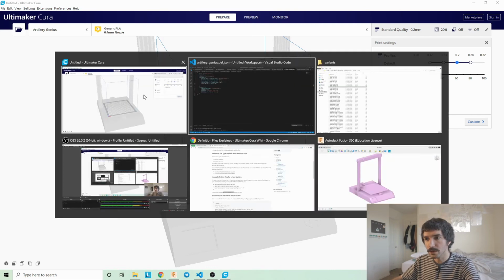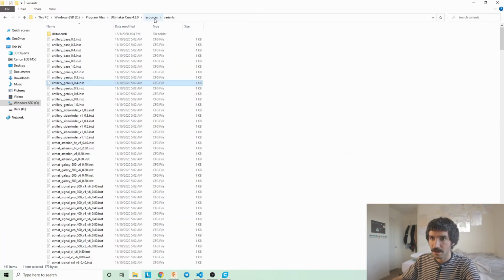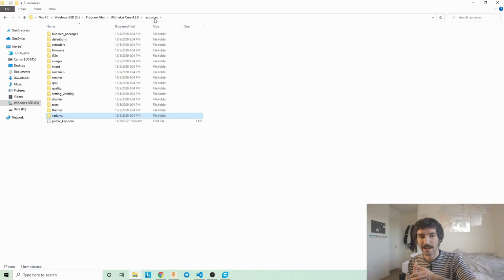Okay, so the way you would do that is to define or add a mesh to your definition folder. Each of these build plates that you see are just meshes, not CAD files actually, that you can add to a certain printer. This is how you're going to do it.